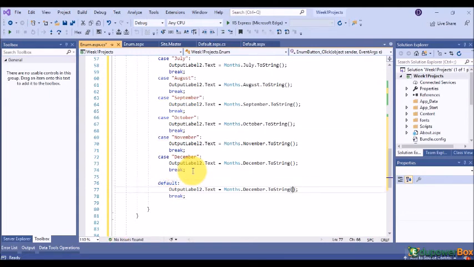And this will return no months selected. Excellent.